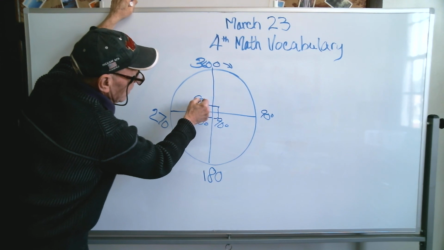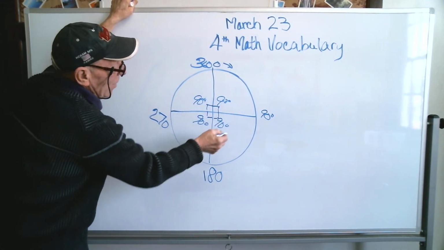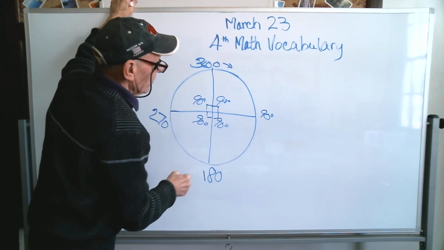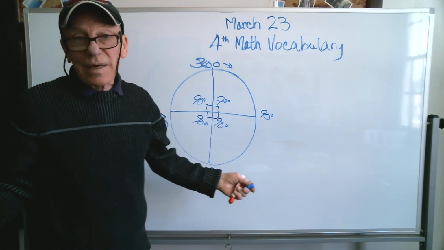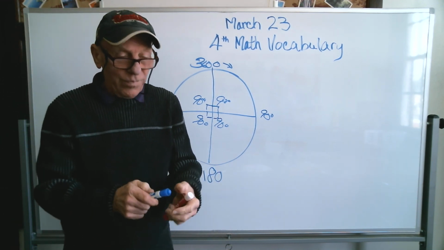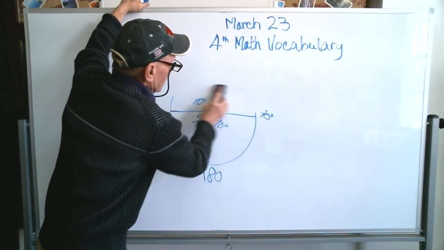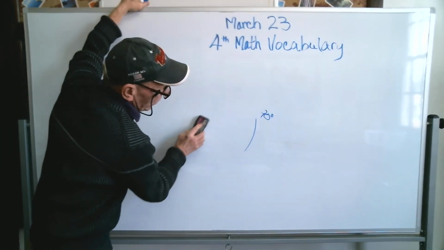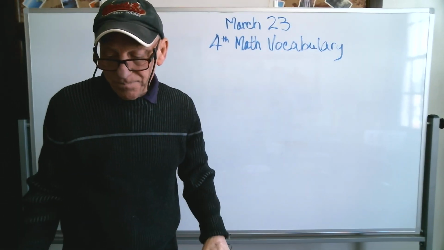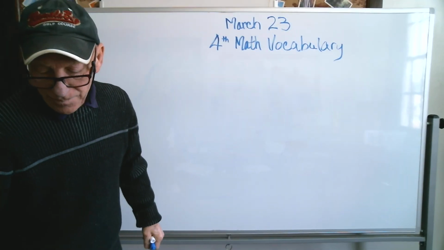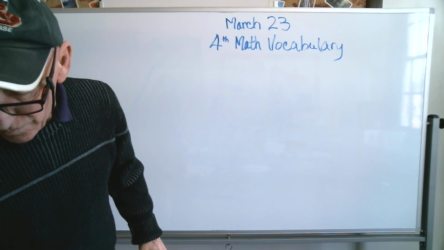And because they call them 90-degree angles, they call them right angles. A right angle is a 90-degree angle. So you'll hear it referred to those ways. You'll hear it referred to as a 90-degree angle. You'll hear it referred to as a right angle, and it means the same thing. Square, you know what a square is.